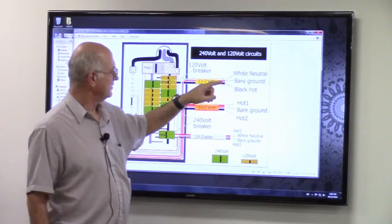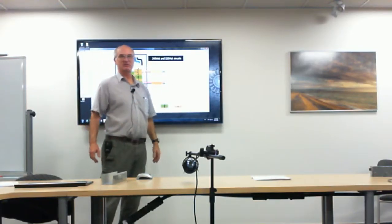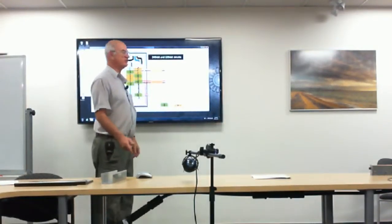That third ground wire signals the fuse when there's a problem — they take that wire and connect it right to the chassis of your radio. As soon as one of the hot wires gets in contact with it, it's going to blow the fuse before you get zapped. But don't forget that is still a potential source of AC. In old systems they don't have this ground wire — all they have is one wire connected to the metal chassis of your old tube radio, and that makes it all the more dangerous.